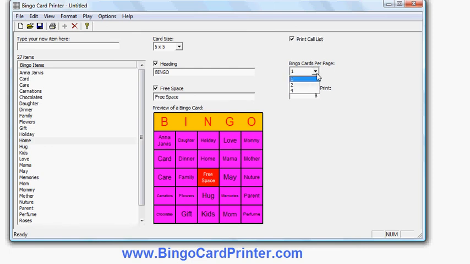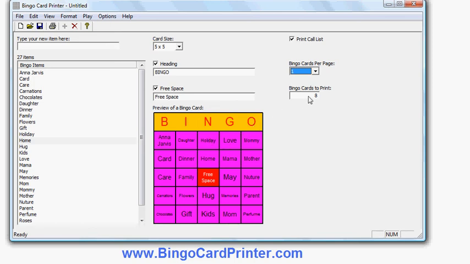I can choose how many bingo cards to print per page. If I put more bingo cards on the page, each bingo card will of course come out smaller and I'll get more than one per page. But if I'm printing lots of bingo cards, provided I'm prepared to cut the paper up, I could produce a lot of bingo cards using a lot less paper. I could save 75% of the paper, so it's quite an important option there. And how many bingo cards do I want to print? I can put in as many as I need, and again, every bingo card will contain a different combination of the items shuffled about randomly.